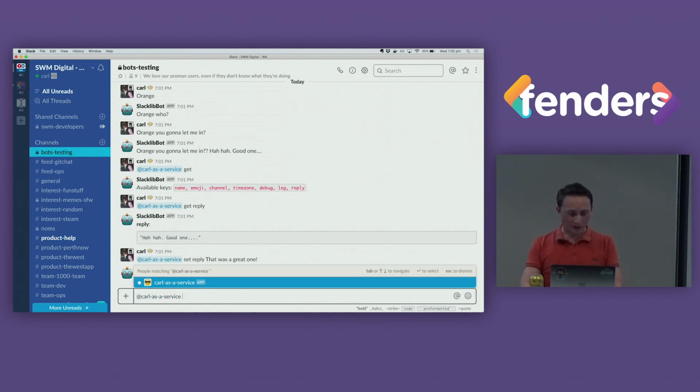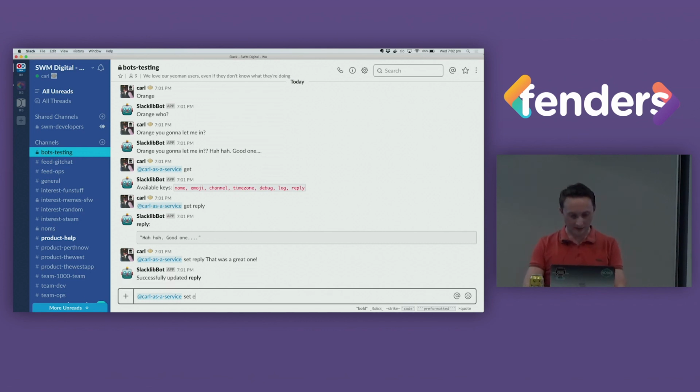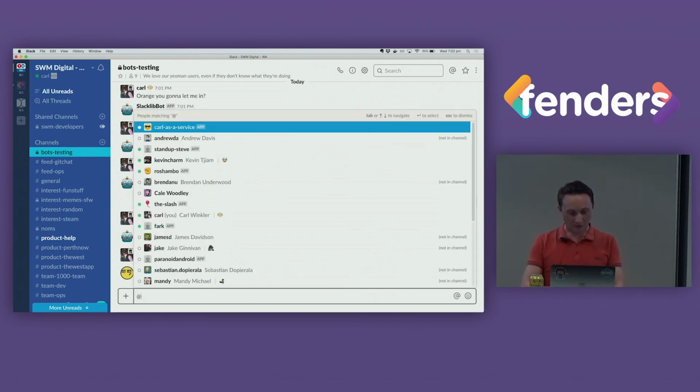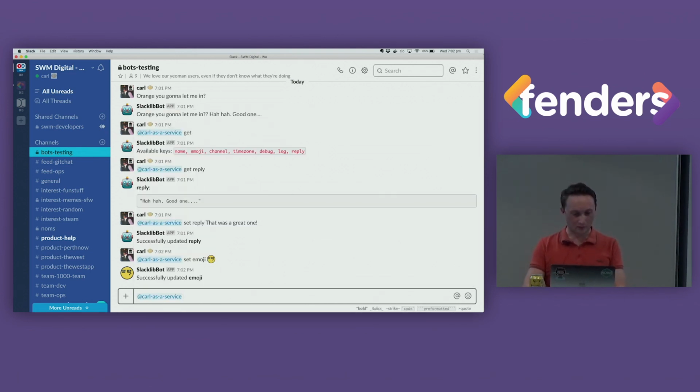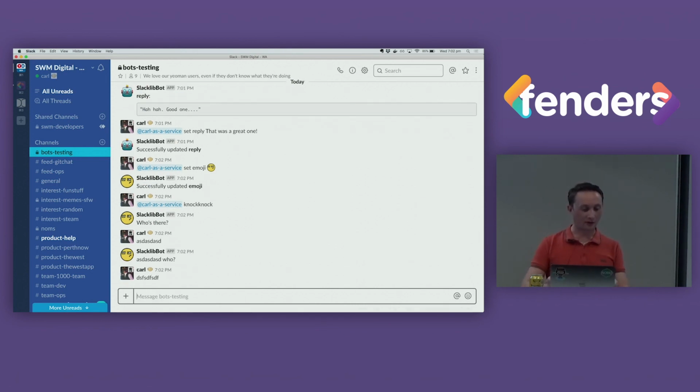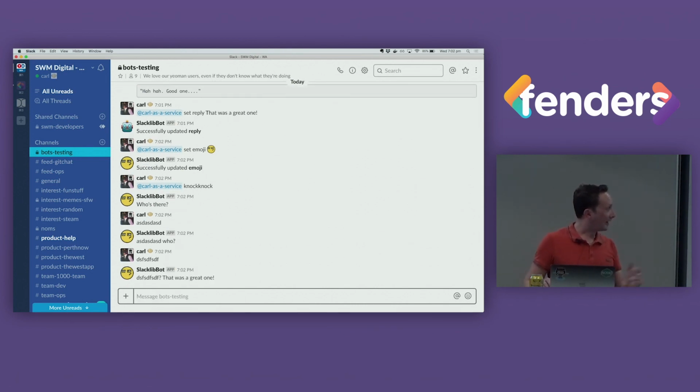We can also just set the, like we've got those built-in functions as well, so set emoji, what's a good emoji? Skeptical, because I know none of you believe me. Look at that, see? Yeah, so now we go through that knock-knock joke. Okay, that was a lot of pressure put on the audience there for knock-knock jokes. Now that we've changed the config, and that was way better according to the bot. Thank you very much. Thank you.